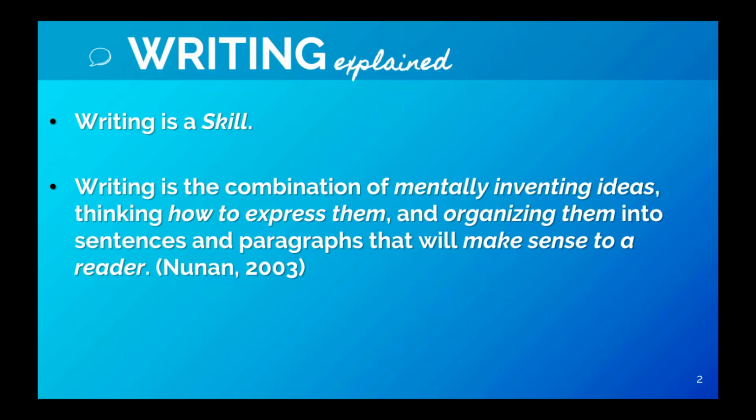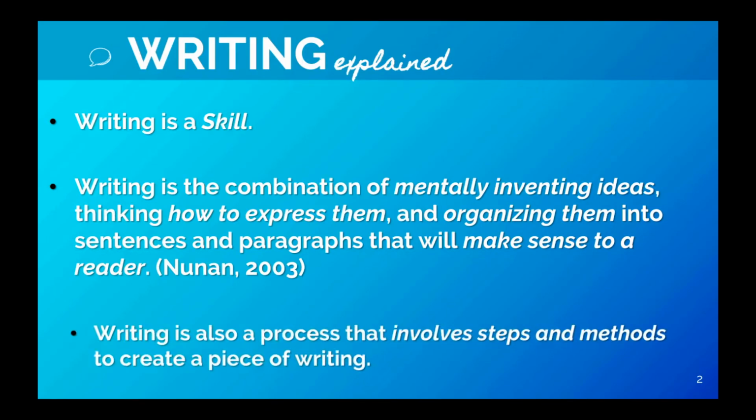According to Noonan in 2003, writing is the combination of mentally inventing ideas, thinking how to express them, and organizing them into sentences and paragraphs that will make sense to a reader. Basically, Noonan is trying to say that writing is a process. It's a process of thinking of ideas, generating thoughts, and then thinking on how you're going to deliver them. And finally, organizing or arranging them into sentences and paragraphs so your readers can understand them.